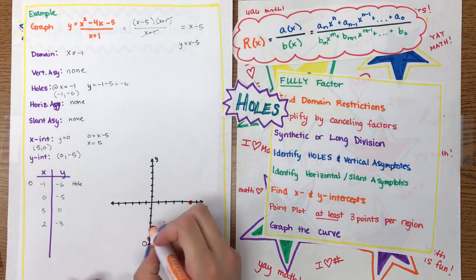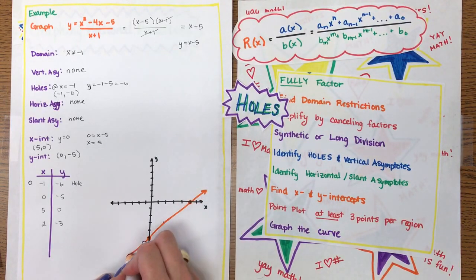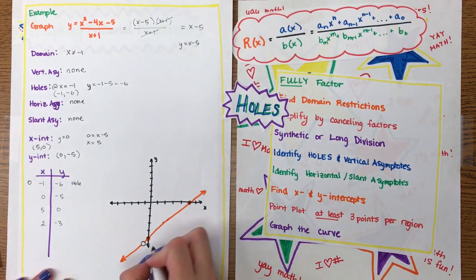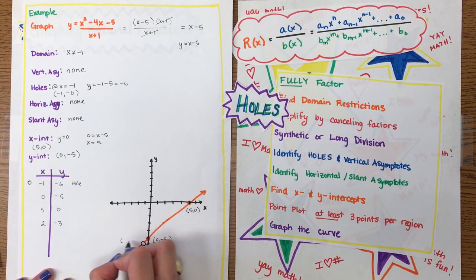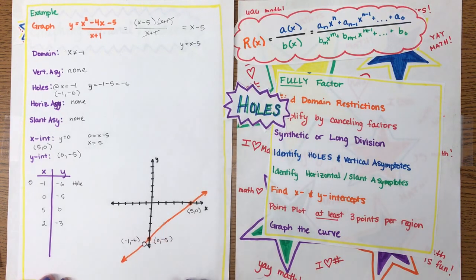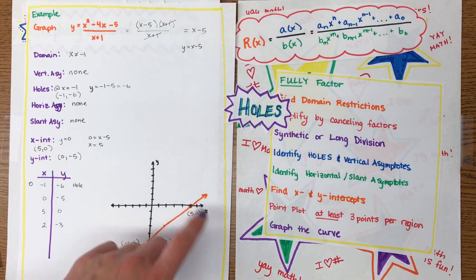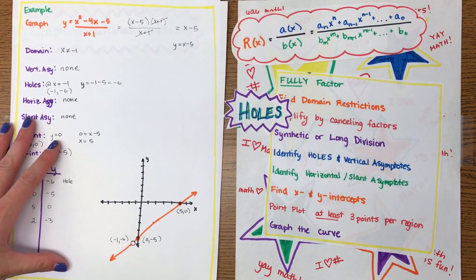So I'm going to go ahead and graph this. It's just a line with a slope of +1, a y-intercept of 0, -5, an x-intercept of 5, 0, and a hole at the point -1, -6. It's a good idea and good practice to get in the habit of labeling key points on your graph. Key points being the coordinates of any hole along with your x and y intercepts. So this is our first example.